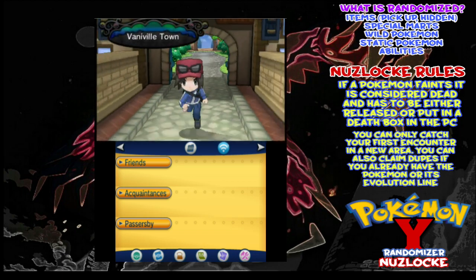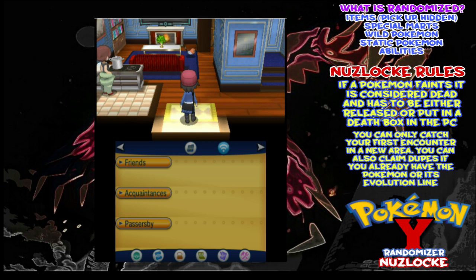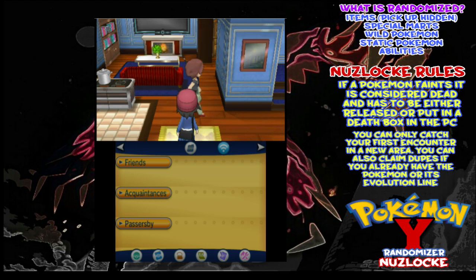Gotta go see our mom. Talk to her, she'll be like, yeah, you know, about the town map. And yeah, I use the town map and all that. But anyways, we already know how to use a town map, ma'am. A love letter? What? Professor Sagamore loves her.